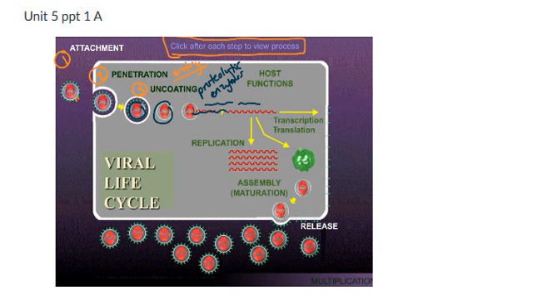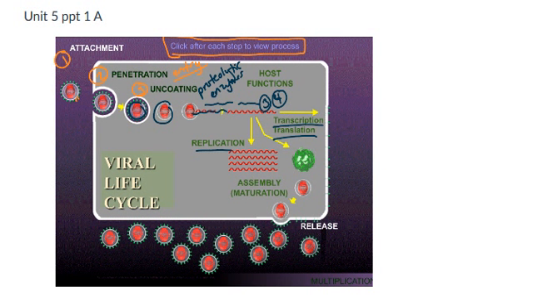So after the third step of uncoating, we have number 3 and 4 going on. And number 3 and 4 are synthesis and maturation. So number 3 is up top here. Synthesis is actually all of the different steps. Now remember, viruses are intracellular. So again, intracellular obligate parasite, which means they cannot survive without the host. So the host functions attached to number 3, which is synthesis. Synthesis is replication, transcription, and translation. The virus takes on the host functions and whatever it happens to be doing.